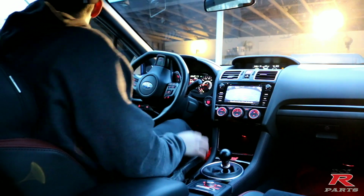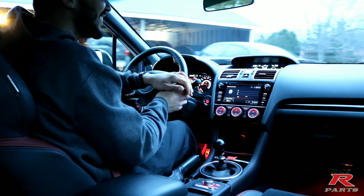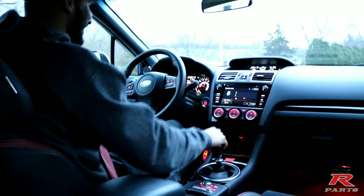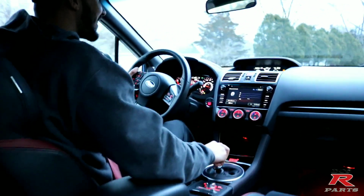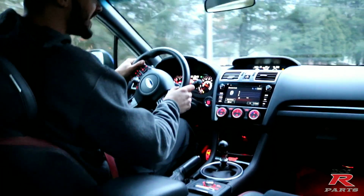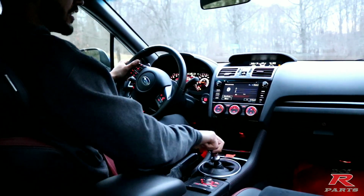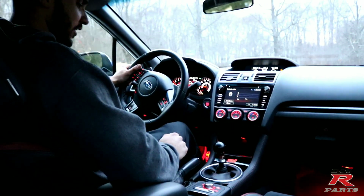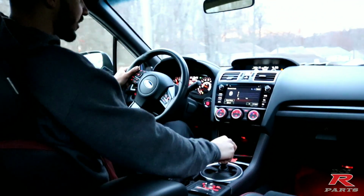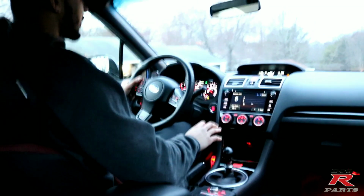Alright guys, first test drive. Oh my god. Yo, this shifter's so... Oh no, this is so awesome. Oh my god. What? The throws are so freaking short. There's no more slack, guys. Look at this. That's first right there. What? Amazing, amazing. I've been waiting for this modification since I bought it.